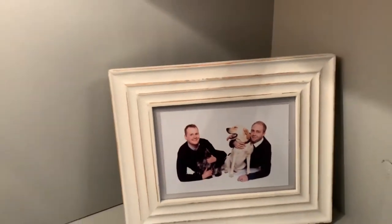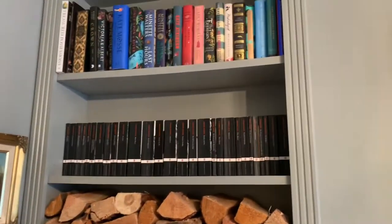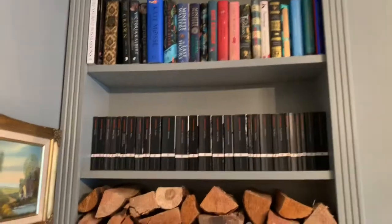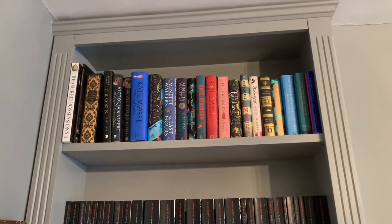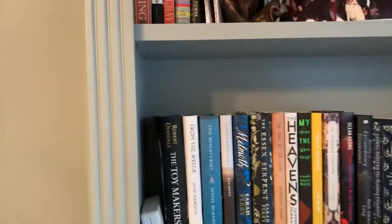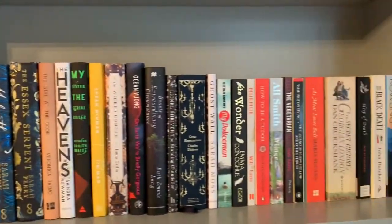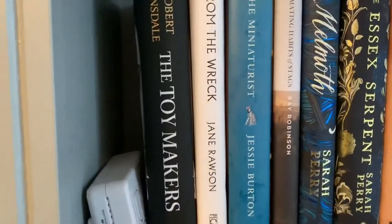So today I thought I would do a bookshelf tour. So here we go. These are the bookshelves in my living room. I've got some classics here and then I've got some sort of historical hardback fiction up there. And then if we come over here, you can see I've got some more books here and then I've got this shelf here. So I will take you through them. Let's start here, shall we?